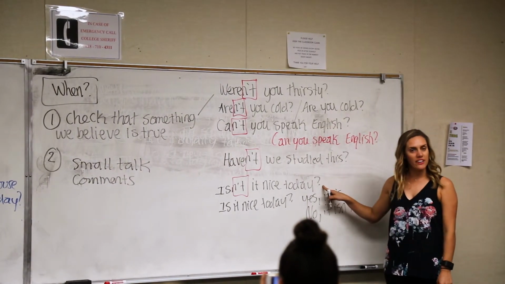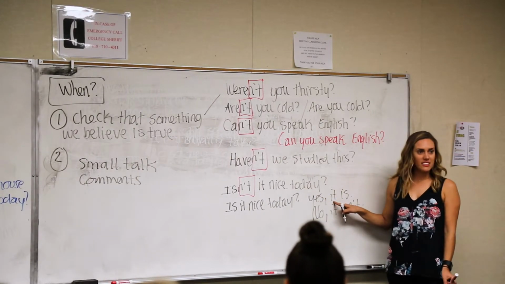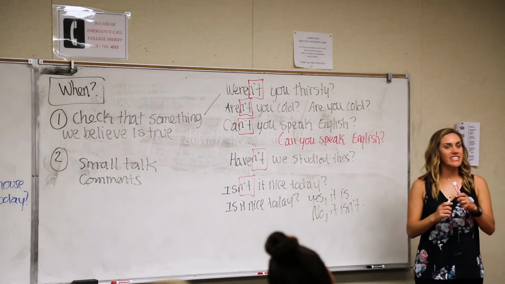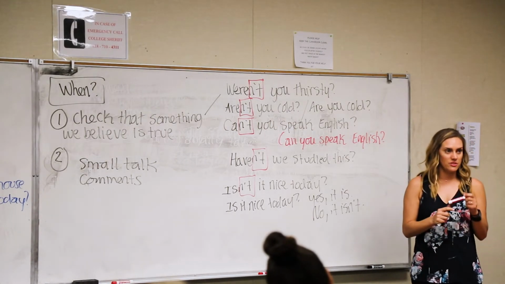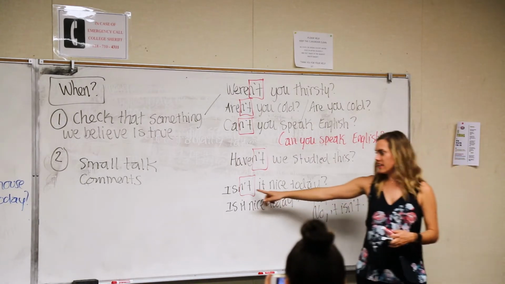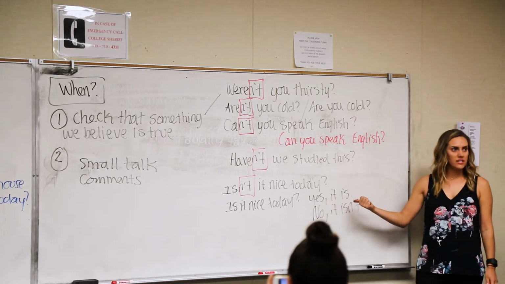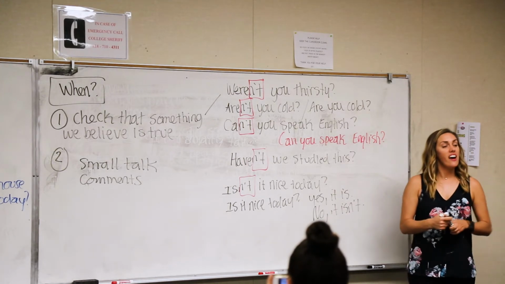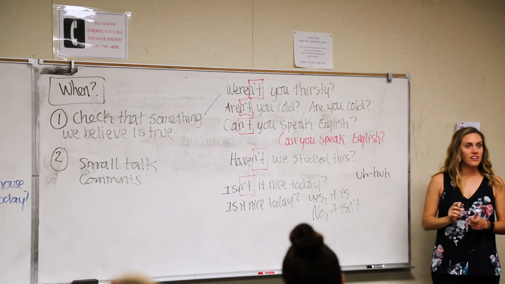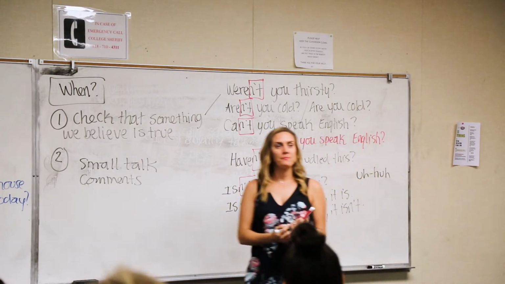So same thing here. Isn't it nice today? If it's nice, then you say yes, it is. If it's not nice, you say no, it isn't. Okay, I know in most languages that's the opposite. That's why it's confusing. So, isn't it nice today? Wait, it's negative. What do you mean? Just answer it like this, okay? So, yes, it is nice. Yes, it is nice. Or you could just say, uh-huh. Can you do it? Uh-huh. Yeah. That's also small talk. Uh-huh. It's nice. Yep.